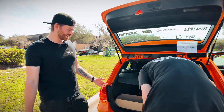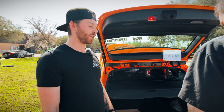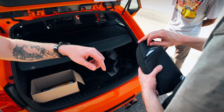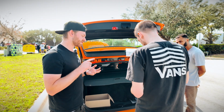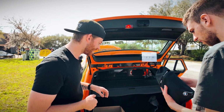I guess another added touch that some of the BMW guys might see, we had the whole pouch, the whole kit, everything. It's oil? Huh? Yep. No, it's not oil. It's the full kit as if BMW were to give it. So it's, I believe, screwdrivers, it's the tow hook, it's everything. I guess it is a thing of oil as well. This one is. The other one, I think, is the other pieces.